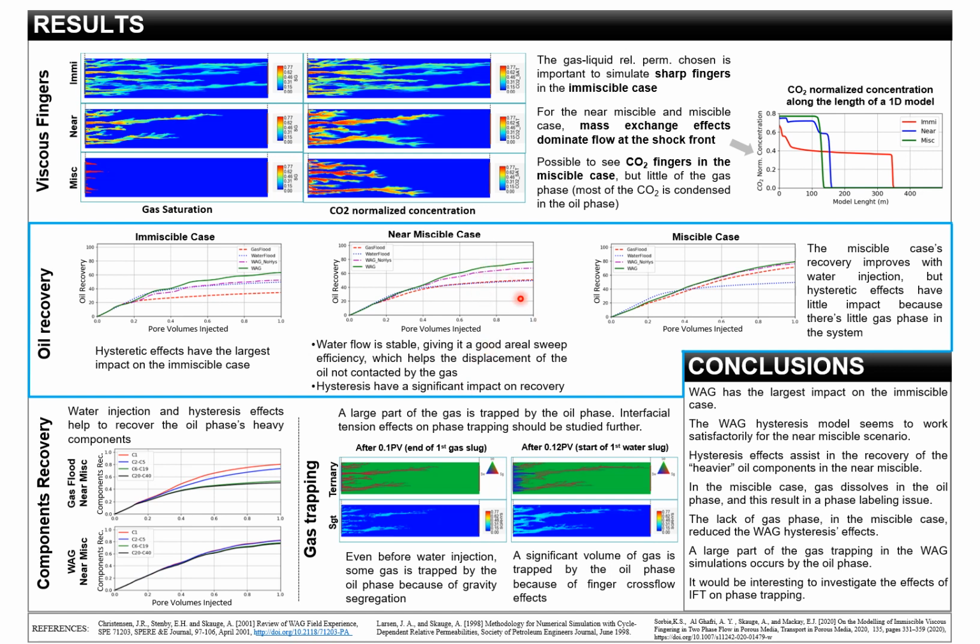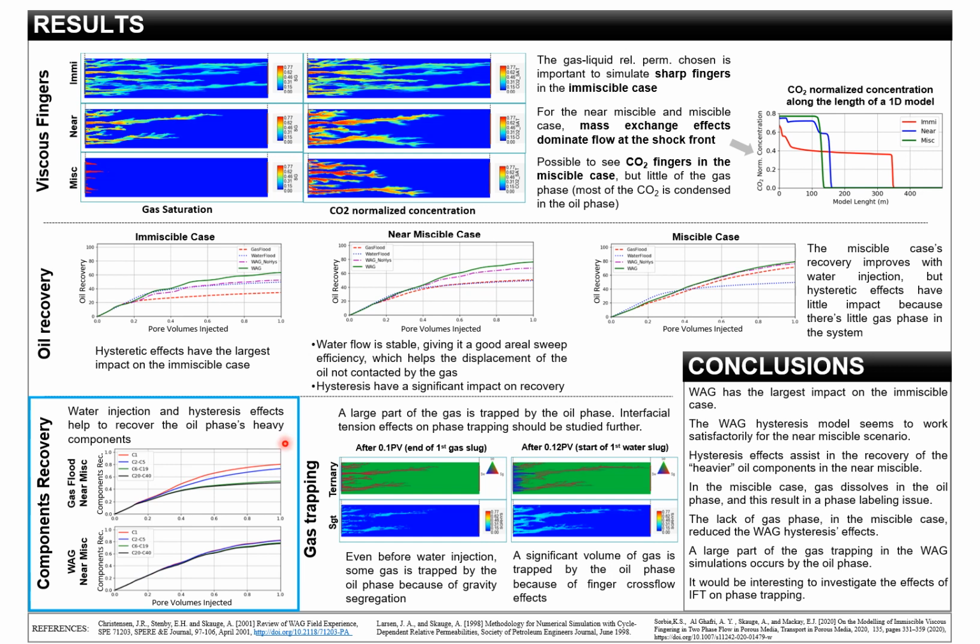Also in the near miscible case, as we see in the immiscible case, WAG hysteresis effects also increase the recovery by almost 10 percentage points, so it has a very good effect in the near miscible case. But in the miscible case, we see almost no increase when we switch on the hysteresis effects, and that is because there is almost no gas in the model, and the WAG hysteresis model that we are using depends on the gas phase actually appearing in the model.